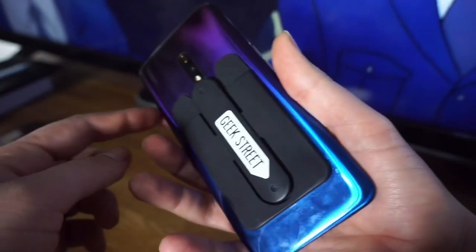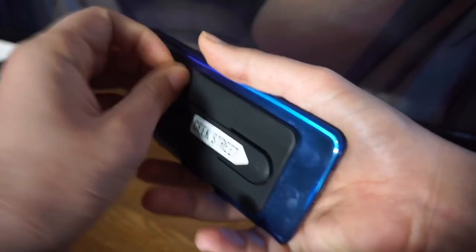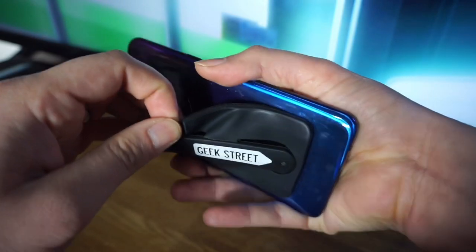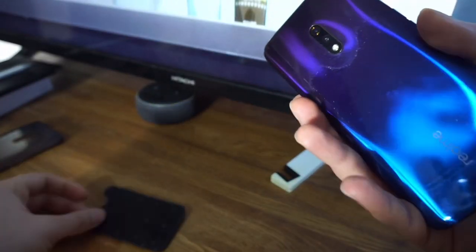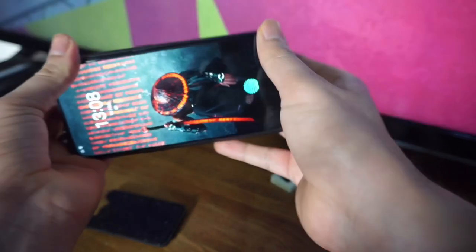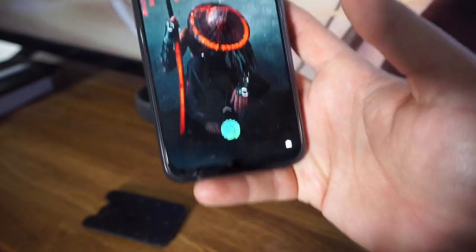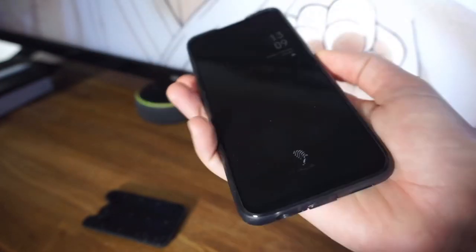Well, first of all, I'm going to remove this because I'm giving this phone to someone else, and I'm going to stick it to the case later on. In case you're wondering where's the case, this is the case which I got with the phone, and it's fairly strong, as you can see. But it makes it very bulky and it doesn't look good. It does look very cheap, but I'm giving this phone to someone who is probably going to break it if there is no case.